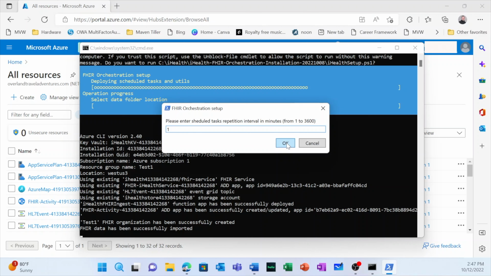And so that's going to set up an automation task so that whatever HL7 data goes into the input folders that it's creating, it's going to repeat those intervals every 1 minute to check that data. Now it's downloading the zip file from the DevOps server, and it will uncompress and expand that into the location that I specified in test 1 and set up all the folders and bat files and executables. And you can also use the bat files to run the service manually that I've demonstrated in previous videos, and I'll put the links down below. And again, you can do this in a virtual machine.